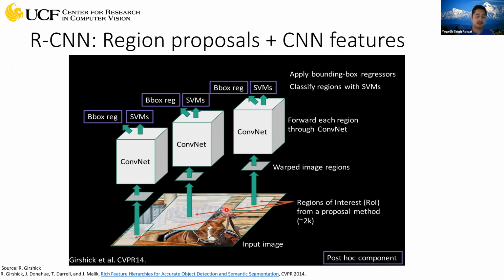And after that post-processing, you will have a very clean version of these proposals, which will give you the exact bounding box of the objects which are present in this image. So this is a high-level view of this algorithm, RCNN. You might have observed, it's nothing new. You have already seen all these things before. It's just the strategy they use to train this network.